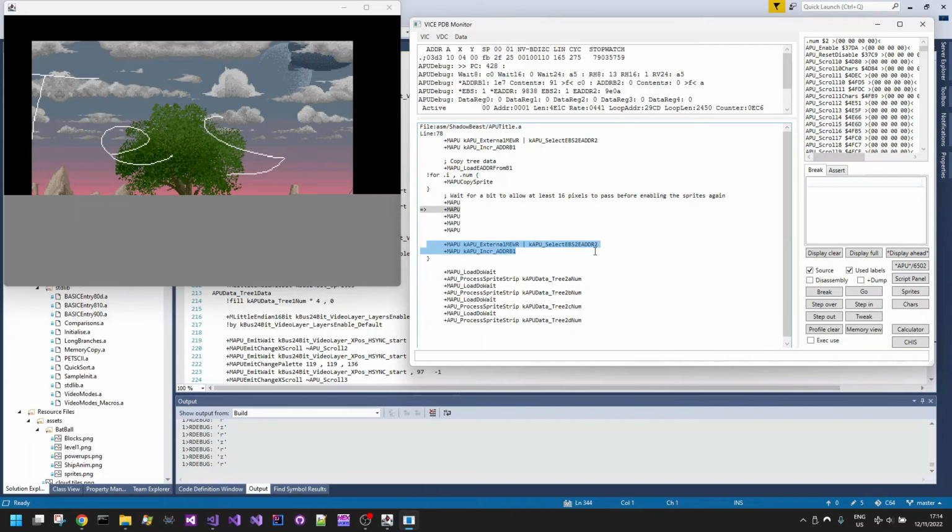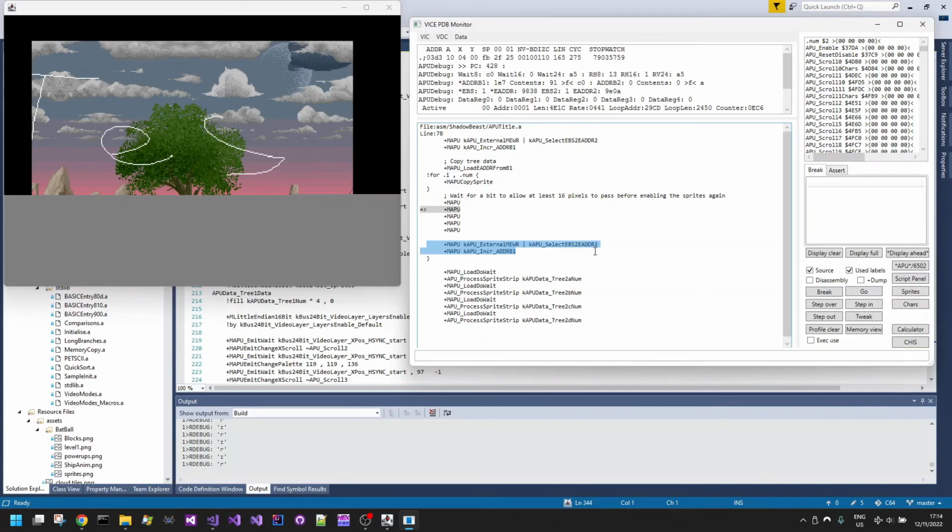This gives the sprite hardware enough time to skip over the sprite definitions that were being updated and to not do any rendering for those, because it would come out as garbage because you're updating the positions as it's trying to render those sprites. So you switch it off and then you switch back on the sprites again so that it will update and start drawing the other sprites of those definitions that you haven't been changing for that frame.